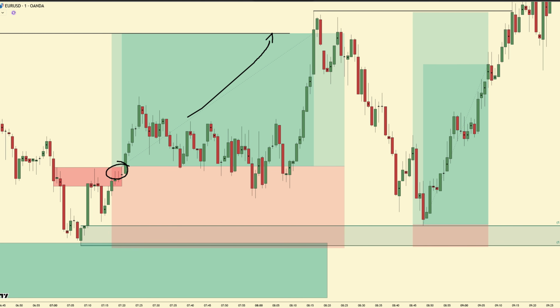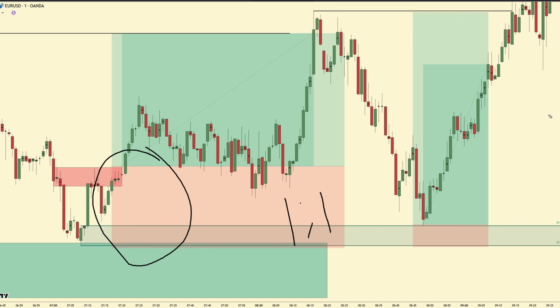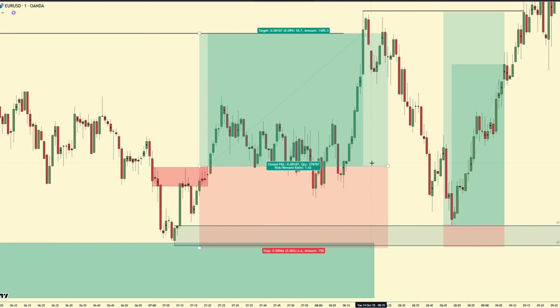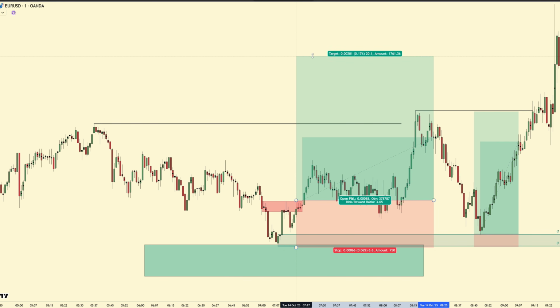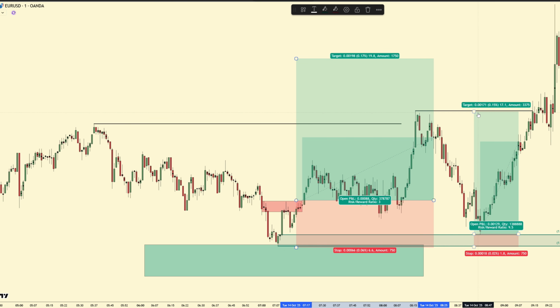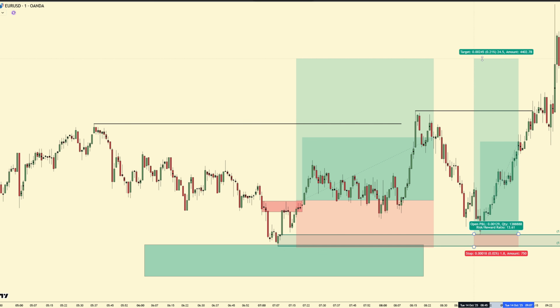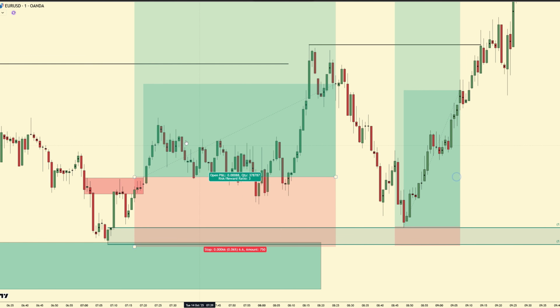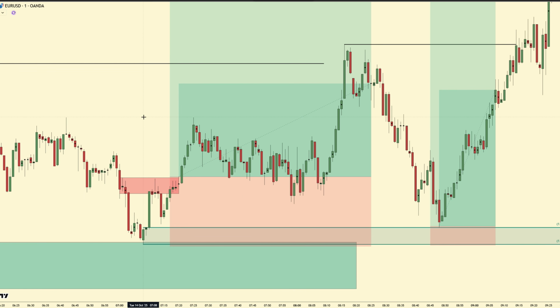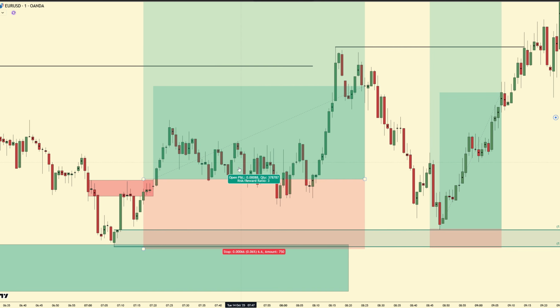And I will say this strategy works really well for a 1-to-1 type entry, when you're looking for 1-to-1 risk to reward. If you're looking for a higher risk to reward, that's fine. But then in order to get a 3-to-1, price has to go here, whereas if price wanted to go there from our entry order, that's a 13-to-1. So these are the pros and cons of trading, which I will be going over later as well. But these are the pros and cons of this type of entry.